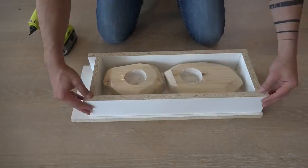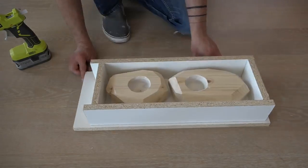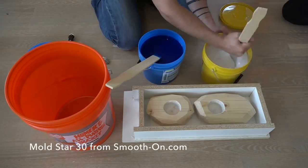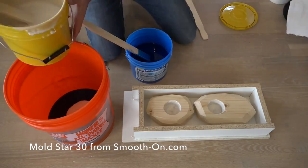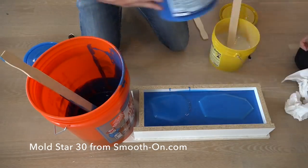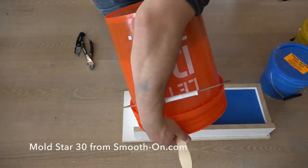So I glued the wood originals down to a piece of melamine and then hot glued a melamine frame around them. I then mixed together some Mold Star 30. This is a silicone mold making material. It's a little bit on the pricey side, but you create really durable molds that you can use over and over again.